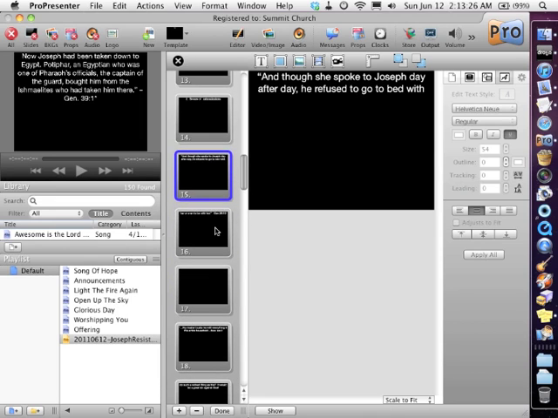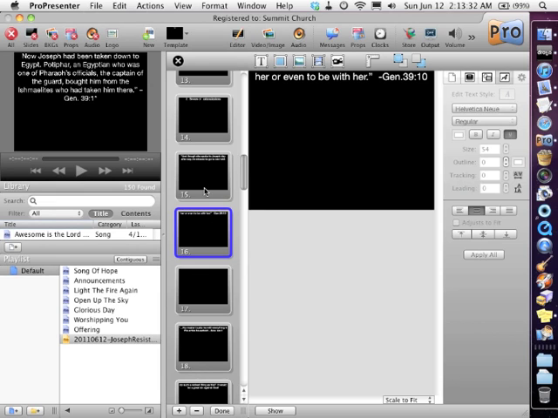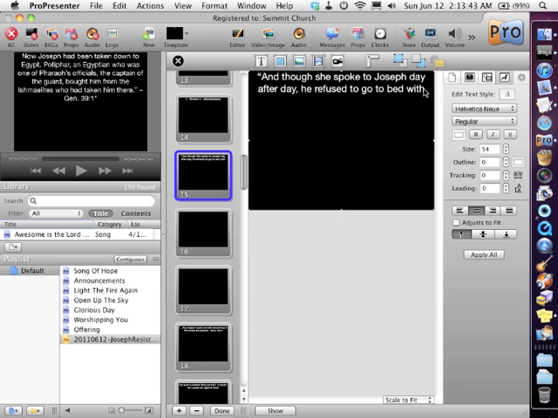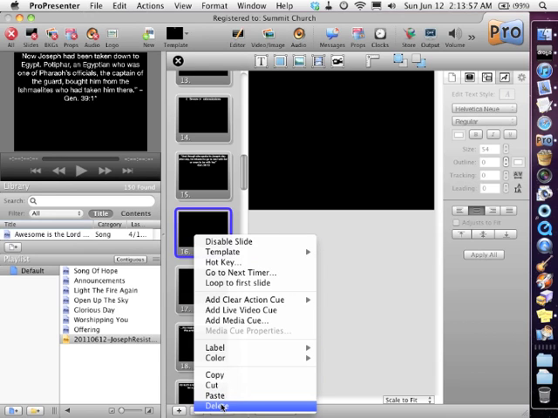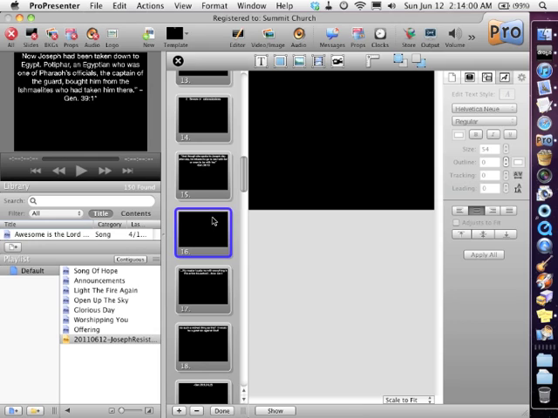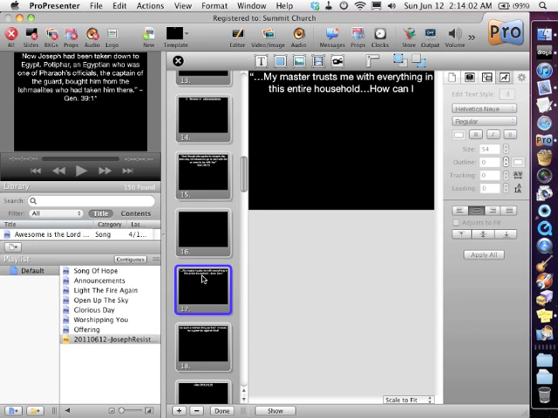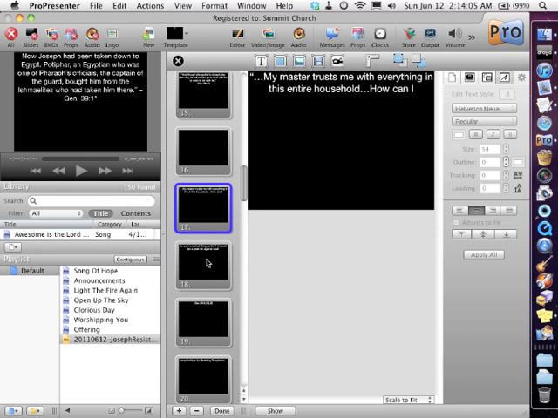Now that right here, it splits a Bible verse between two slides, probably because of a return that Pastor Chris used to format his Word document for printing instead of using word wrap. But I just can copy paste and delete the extra blank slide. I don't mind blank slides being in between here and there. Sometimes it's useful.